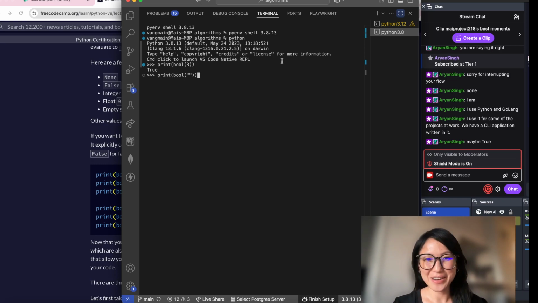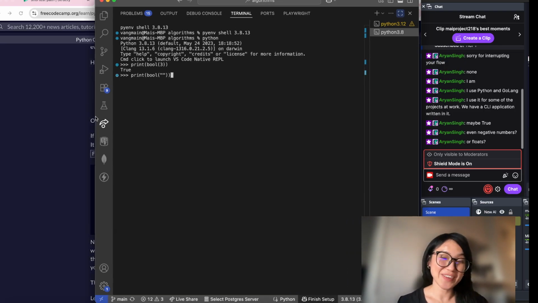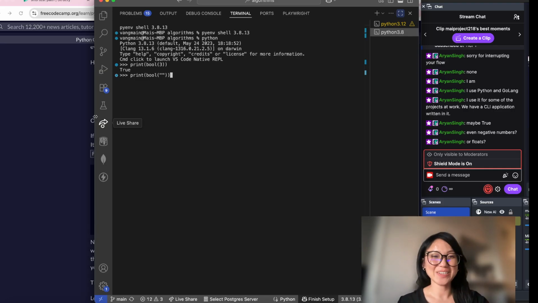How about the empty string? Is it a truthy value or a falsy value? For an empty string, it's going to be a falsy value. Let's go ahead and see.